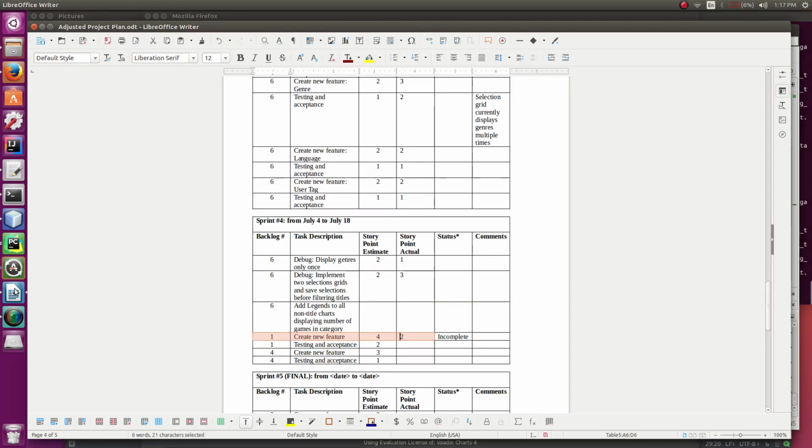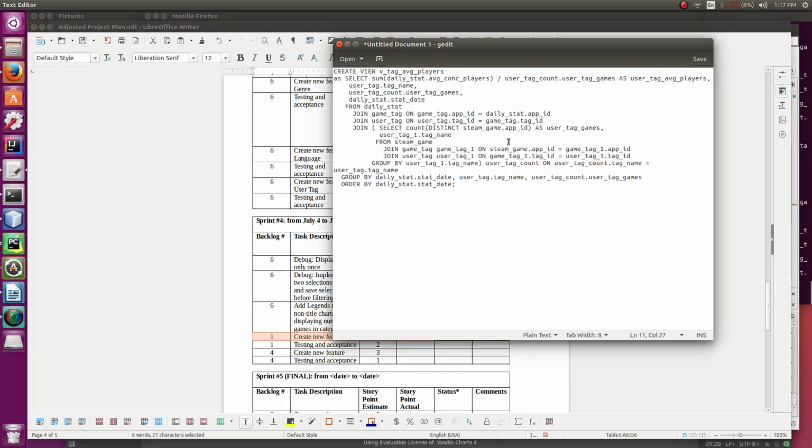And then I got feedback from the professor on my view and adding a virtual column. Unfortunately, PostgreSQL doesn't really support virtual columns. What I could have done is created a stored procedure, which then I could have included in my view, so it would have been functionally the same thing, I think, as a computed or virtual column. But while I was implementing that, I actually found an even simpler solution, and not necessarily better.